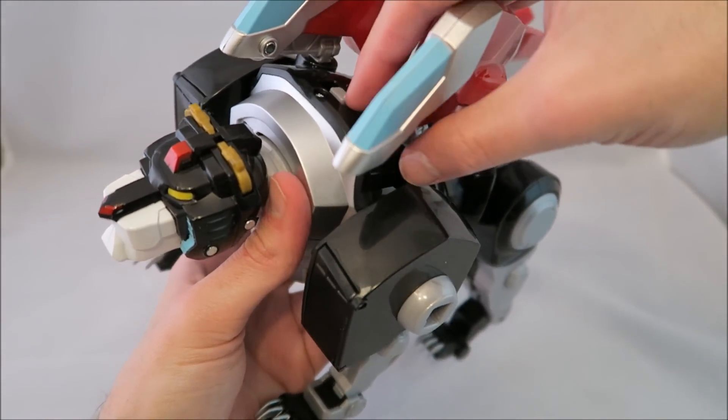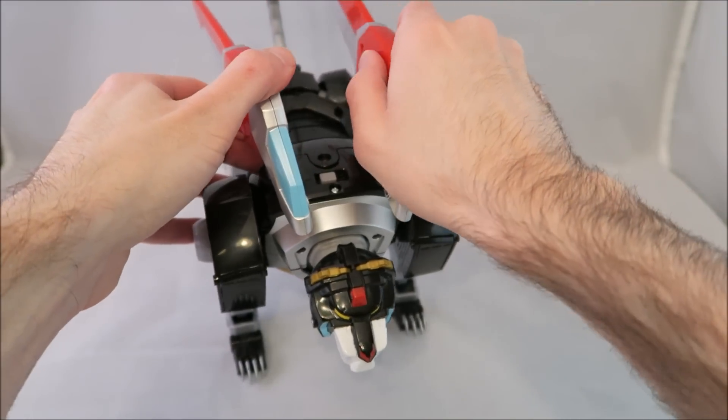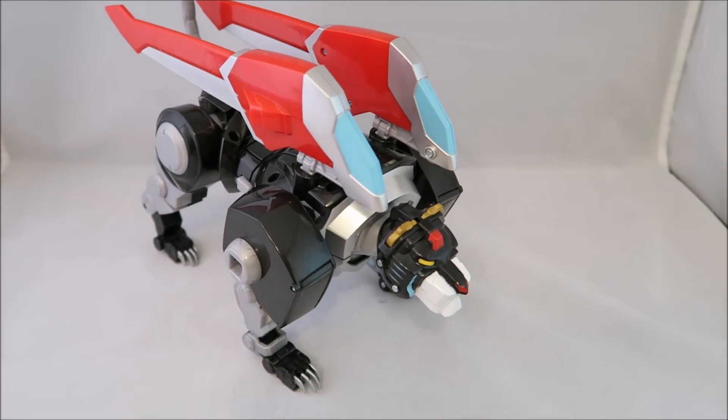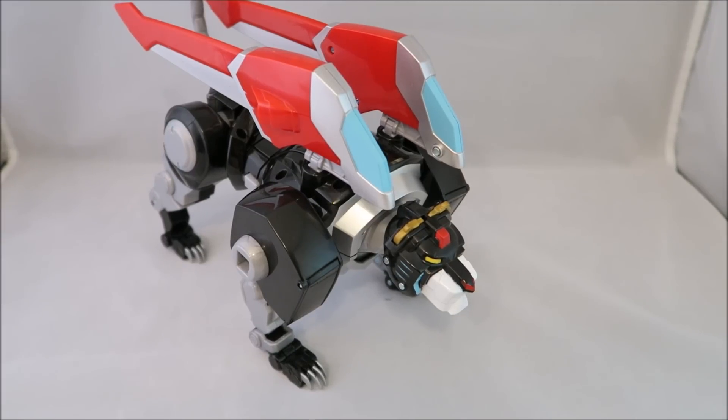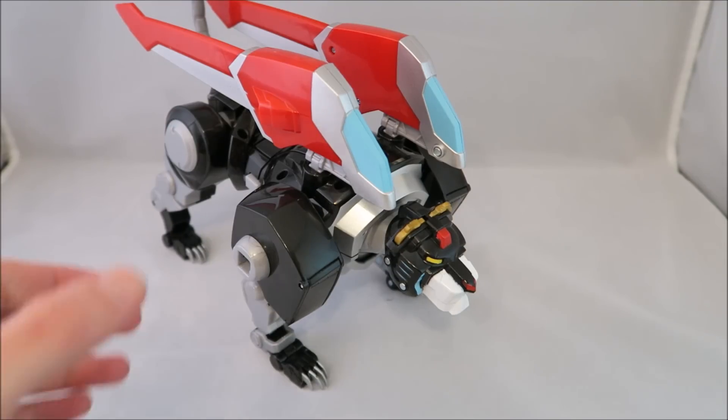He does have electronics, so we're going to turn it on. There's no activation noise, so if you were waiting for it like I just was — because I'm used to everything having an activation noise. The box touts 50 phrases or something like that. I might miss a few throughout the review, but I'll try to get as much as I can. He's going to have unique phrases for when you're at different stages — certain ones unlocked when it's all together, and distinct ones for when it recognizes you don't have certain lions attached, which is pretty neat.